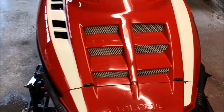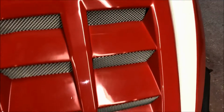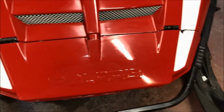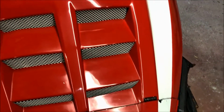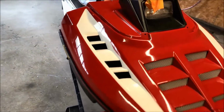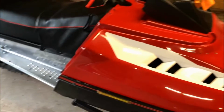There's a couple things I still need to do. I still need to spend some time on these intake or vent areas, because of the way the machine is shaped, it's very difficult to get in there, so I'll do that by hand. But at the end of the day, I'm very happy with it, considering what we had to start out with.